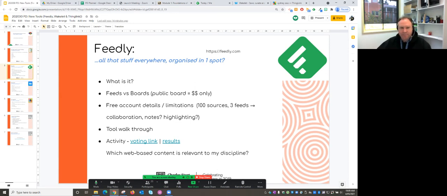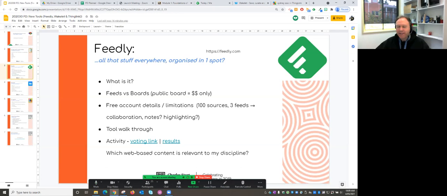account holder. All right, so feedly.com is the address that we're looking at. As I said, it's basically operating under the premise that there's a lot of content out there on the web, feeds coming through, and I'd like to collect all of those into the one location. The terminology that we'll be talking about today is the use of feeds.